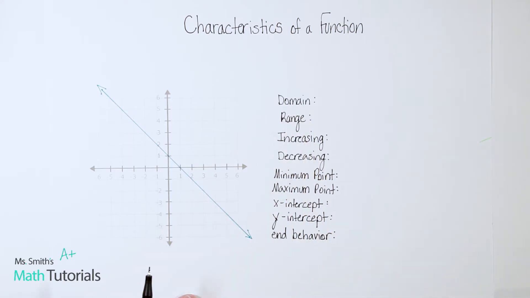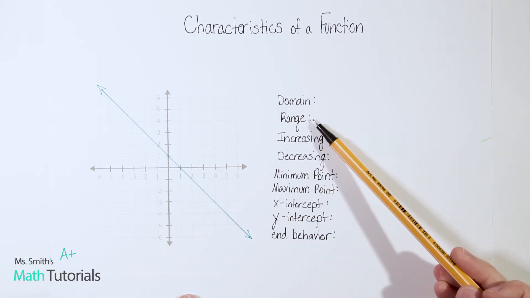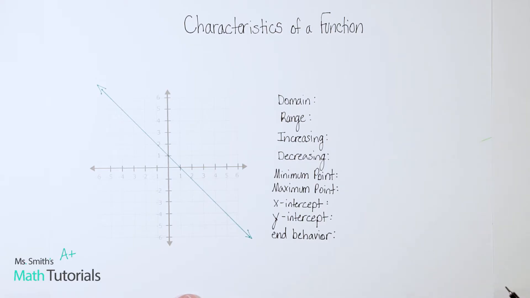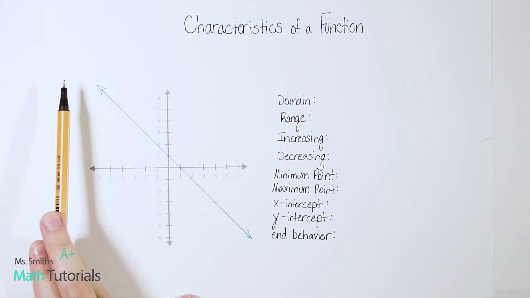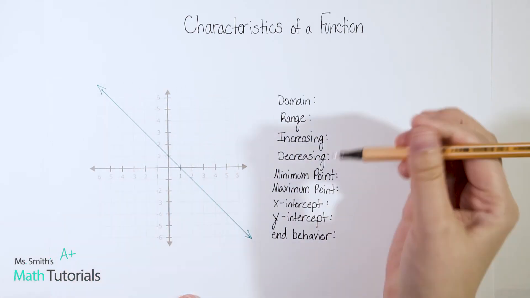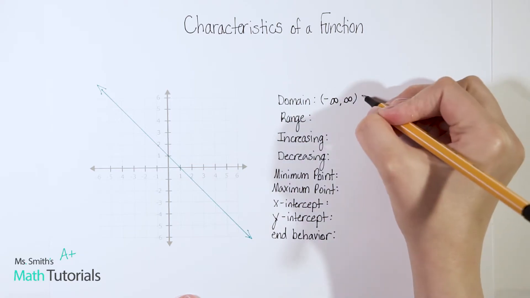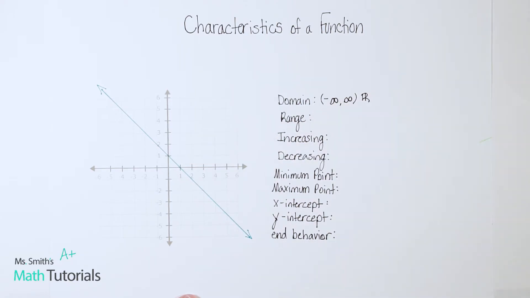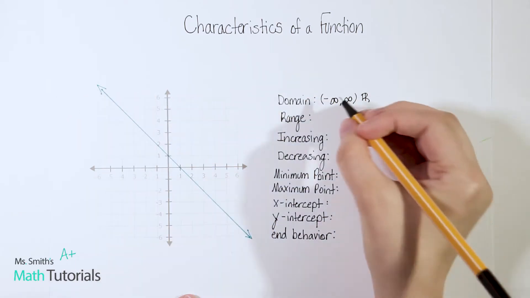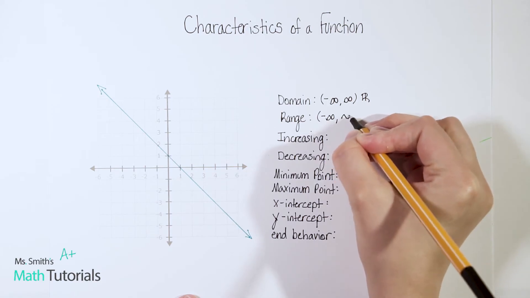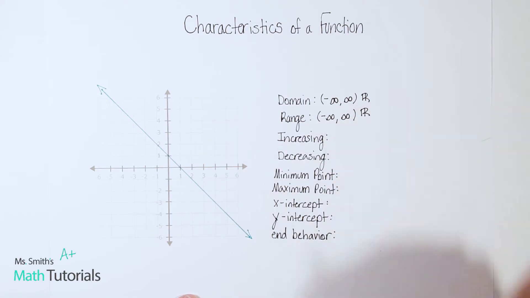First is going to be domain and range. I've already done a video on finding domain and range in detail so I'm not going to go into them a lot here — it's just going to be a light review. If you need to practice, check out my video on interval notation. For this particular graph, finding domain we read left to right: negative infinity to positive infinity. Remember infinities always get parentheses. Another way to write that is the double-line R, which stands for all real numbers. Our range, remember we read bottom to top, is also negative infinity to positive infinity — you could write that as a double-lined R.